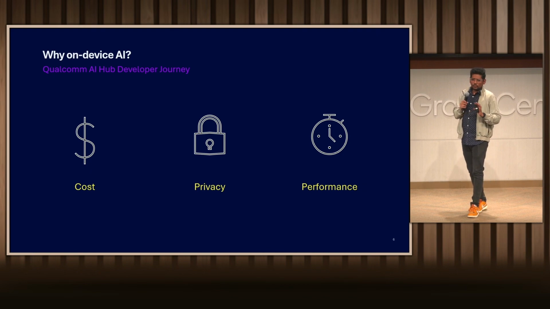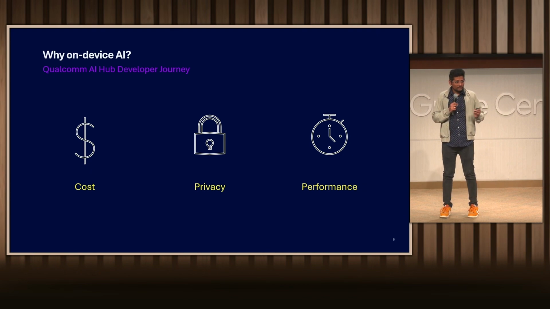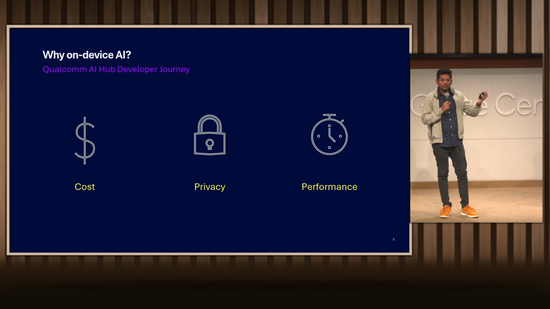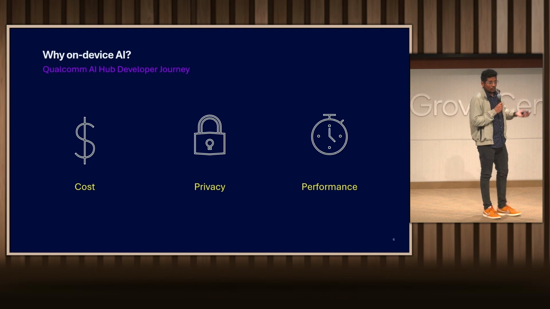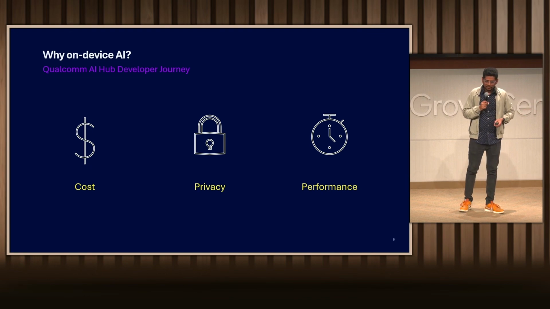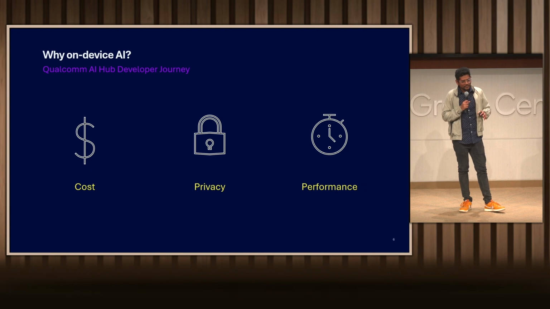I'd also like to throw in a fourth one, that is accessibility. For example, let's say you want your drone to follow you when you are biking somewhere very remote. You want your drone to follow you and not fall anywhere else. In those cases, running a model on device where you don't have any internet connectivity makes total sense.